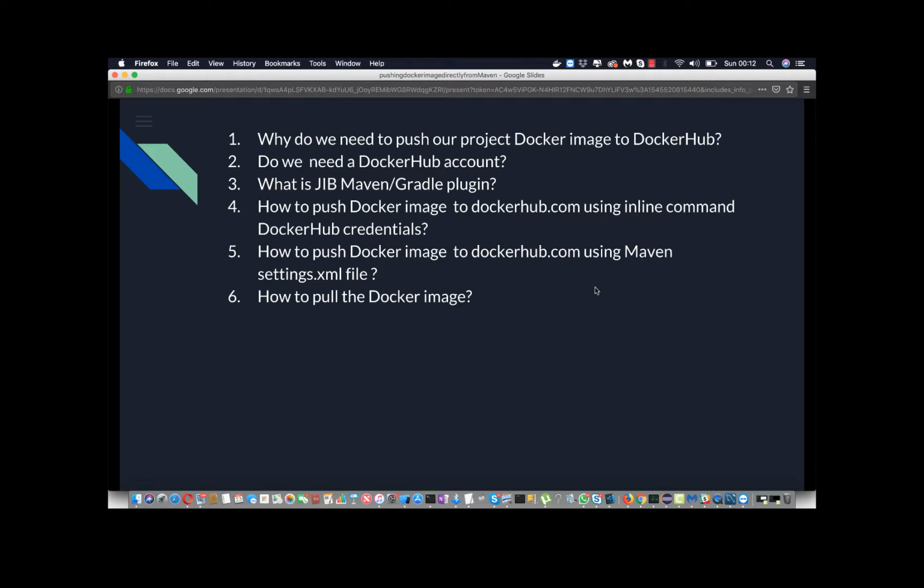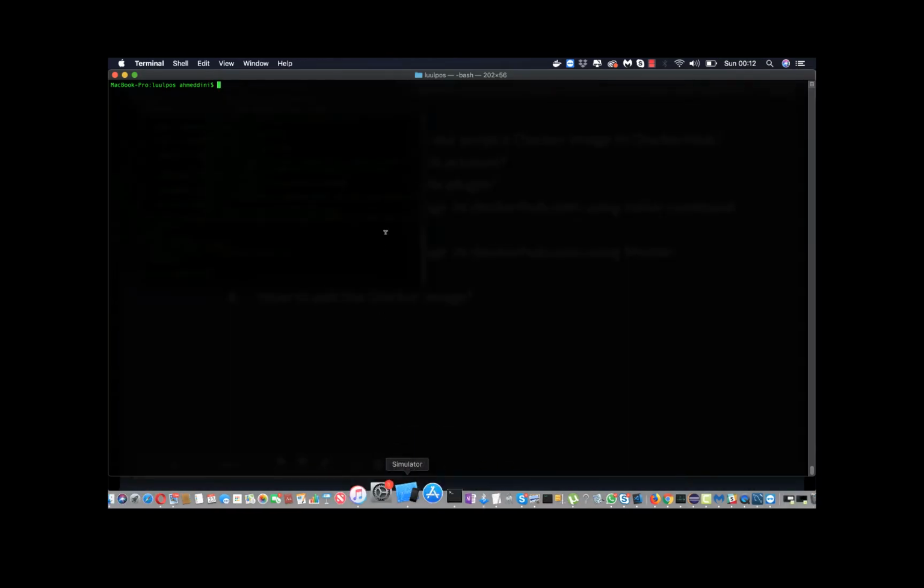But if we want to run this image on a server, we need to transfer it from our laptop to the server. Now, there are many ways to transfer, and one very obvious way, in the old days, or if you want to do things manually, is to simply do docker save.